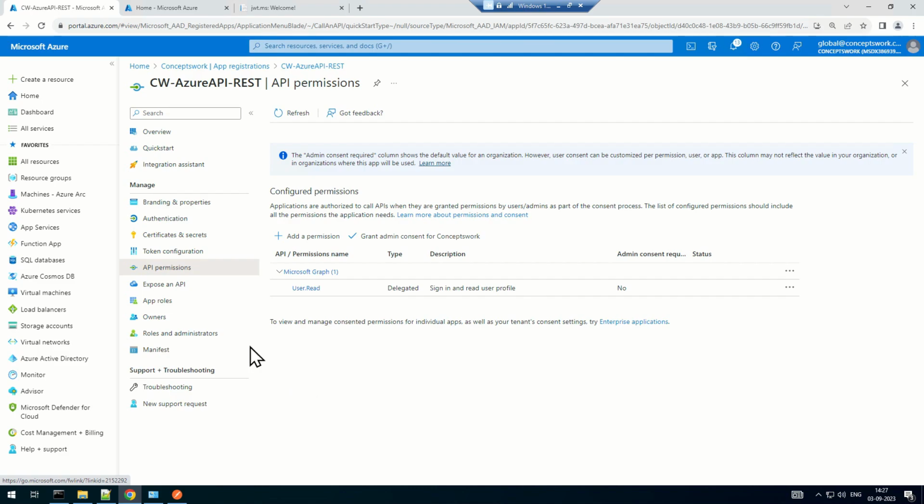So imagine right now I just have an application, and I'm going to use this application to access Azure resources with OAuth 2.0 authorization code flow.